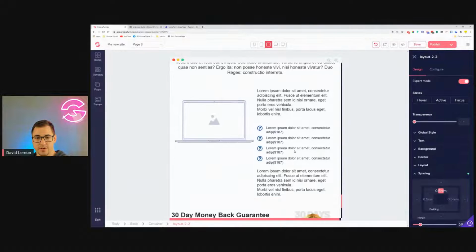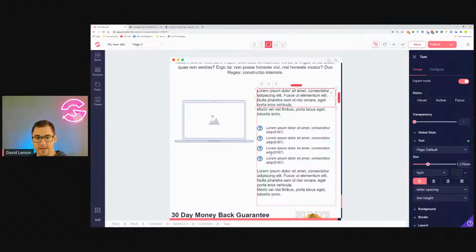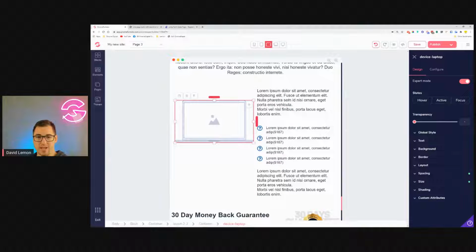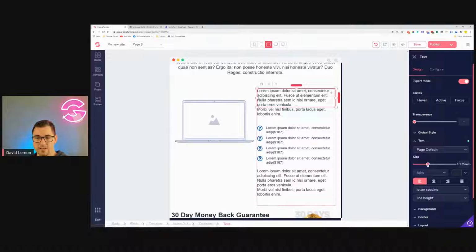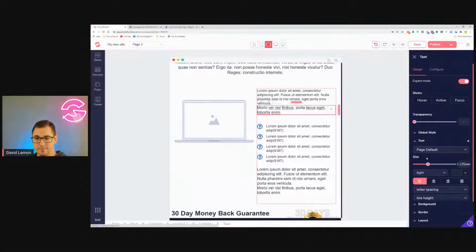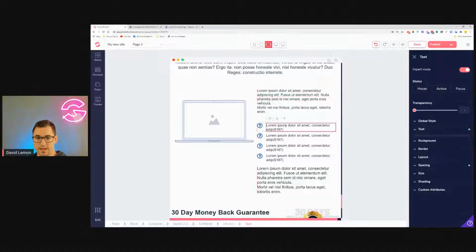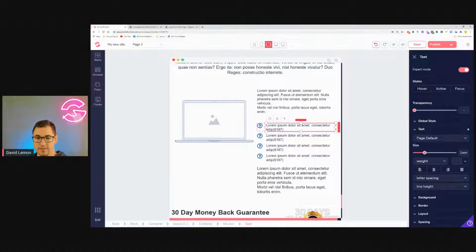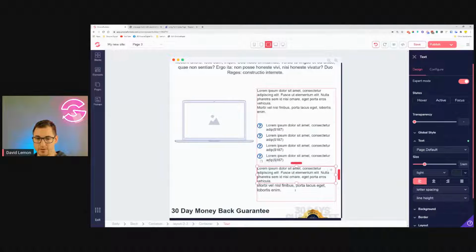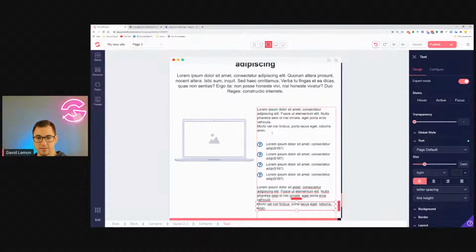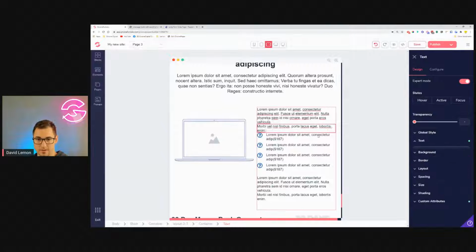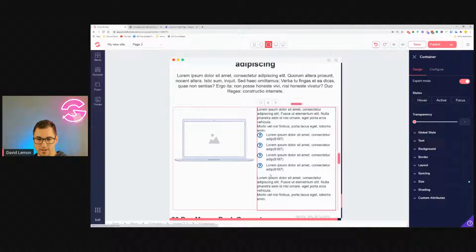What else over here? We have a lot of text, and it is making this section a bit tall. In order to make it nicer, I believe we could resize the text. Maybe not these, but just this description over here. It saved us a bit of space over here. Okay, this way.